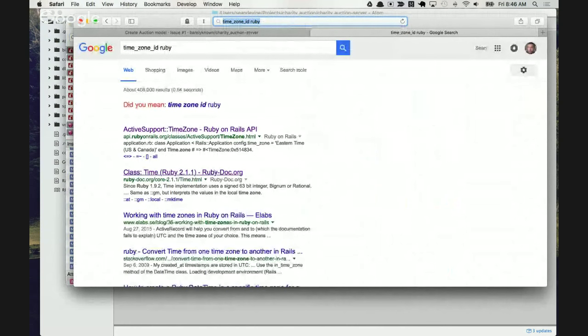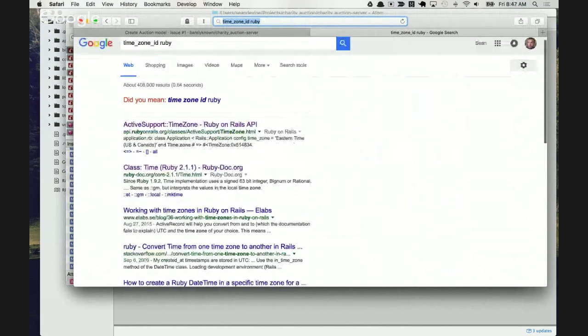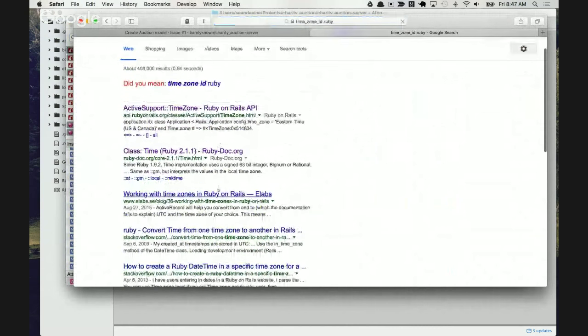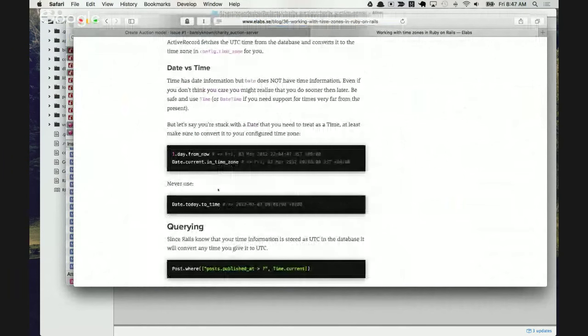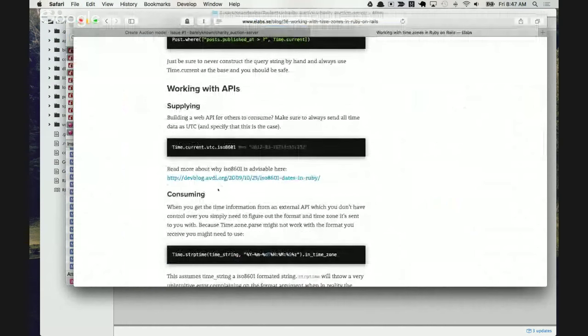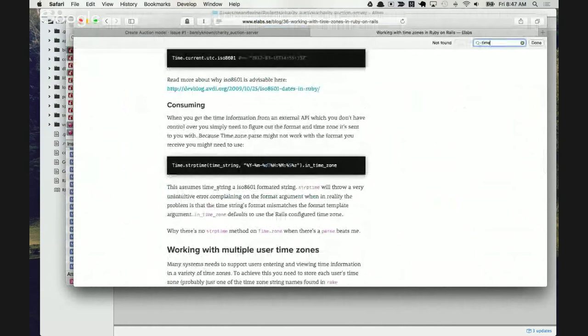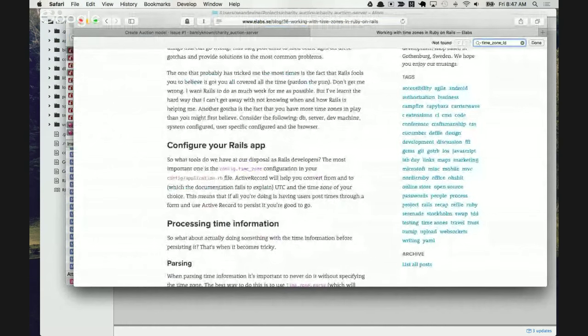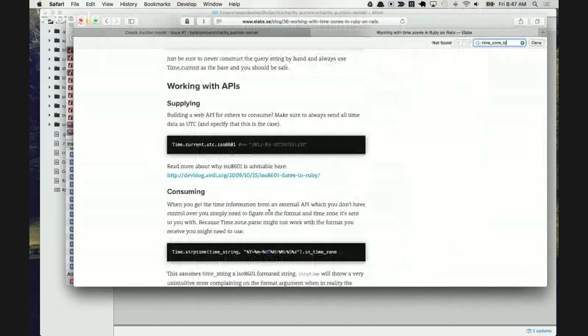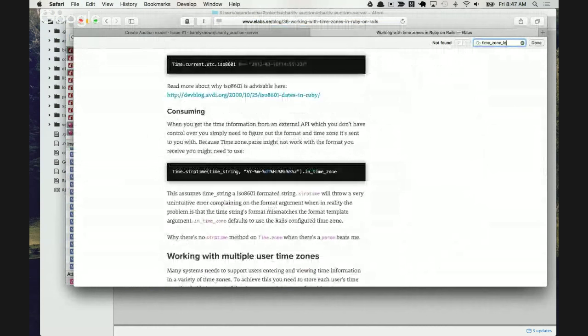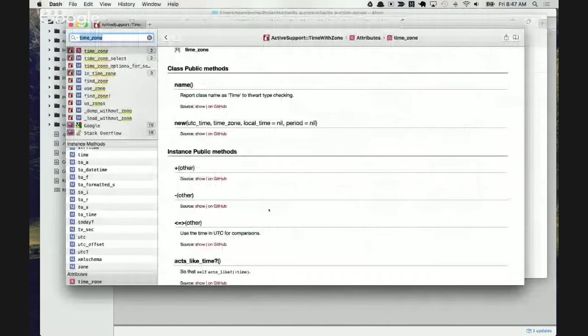All right. The reason I'm going to look this up is just to remind myself what the name is. I don't see it, but I'm going to call this time zone ID because I'm pretty sure that's what it's called inside of TZInfo.